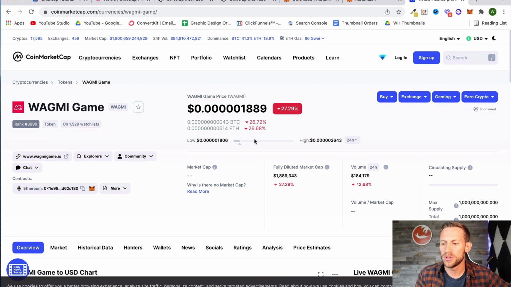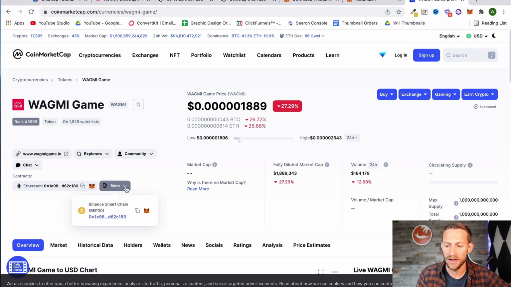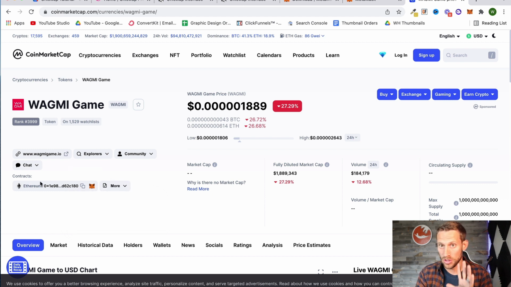And what you're going to do is go to the site or the page on CoinMarketCap for the coin that you want to buy, and then you're going to find its contract address. And sometimes you'll see, like right here, it's got two contract addresses. You want to be very careful in Uniswap's case, and right now in this case, to get the Ethereum contract address. Okay, so you need to make sure it's the Ethereum contract address.